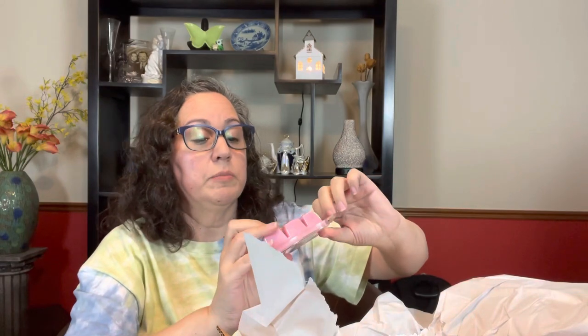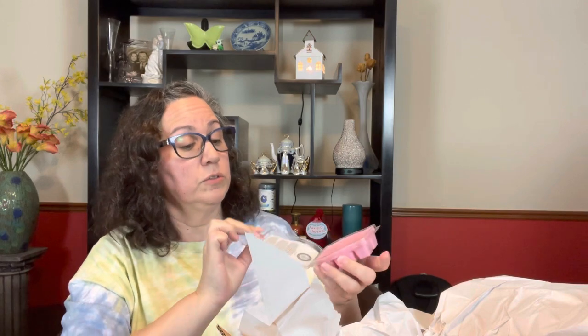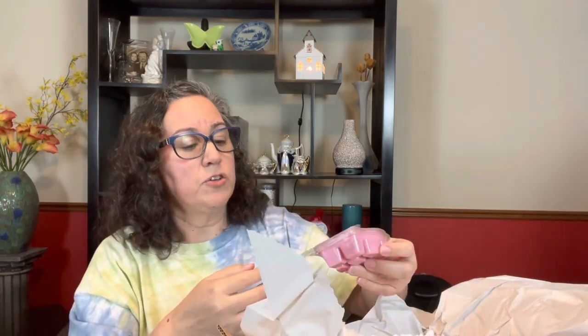I don't mean to be complaining, but this is not very good. This bar is okay. So basically I picked up one bar of the light side, one bar of the dark side, and I figured I would just go ahead and do a six pack. I picked up four more of the true love awaits. One of them was open, and it's still a little soft. I did pick up four more because I really liked the scent, and I wanted to take it out of my club.